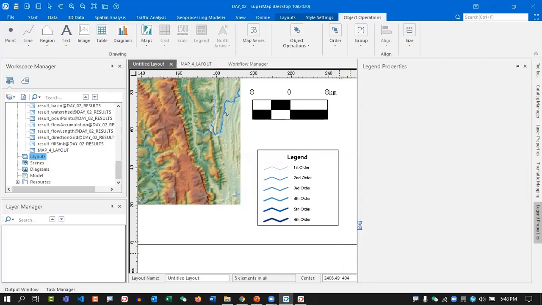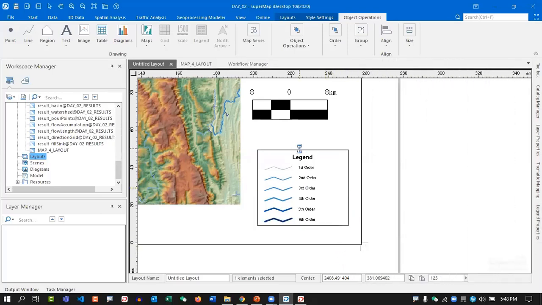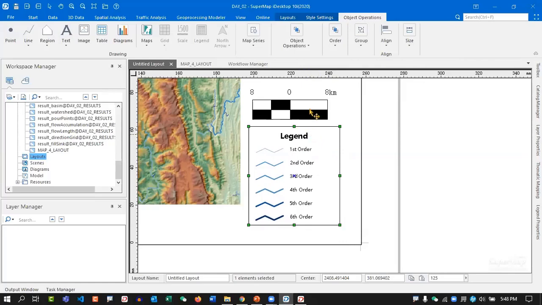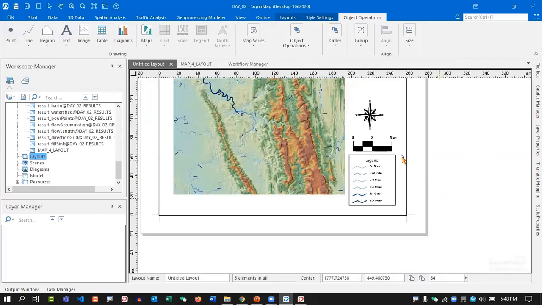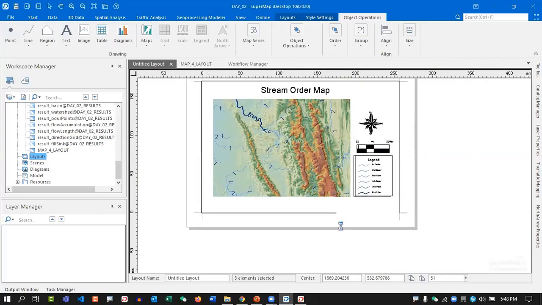Okay, these are showing the orders like first order, second order, third order. So you can create such beautiful maps in design by your own. You can select everything. You can create group for your map.